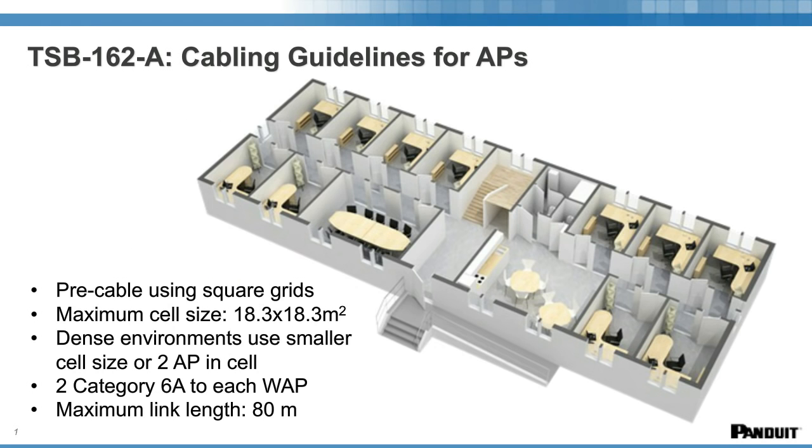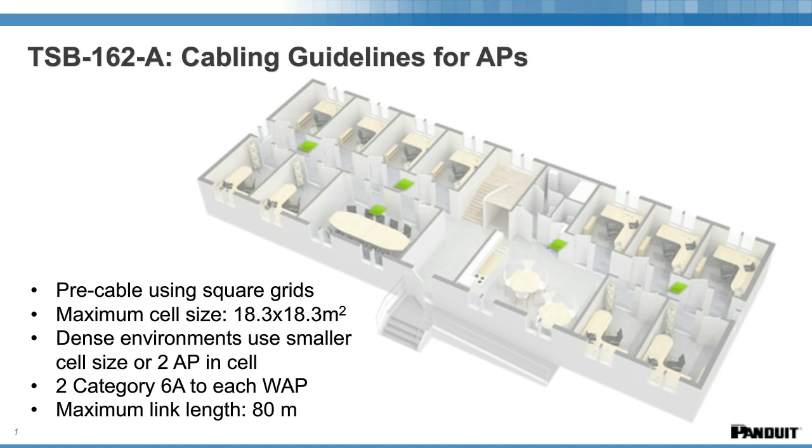So if we take another graphic of a typical enterprise deployment and we imagine the green squares as where the access points would be in a corridor or in a hallway, and then you see a specific access point overlay into a conference room. These grid sizes of roughly 60 feet by 60 feet would result in a layout something like that. Now, if we look at the cabling runs going to these access points coming from a telco room, you would see the TIA recommendation is 2 Category 6As to an access point in a greenfield.